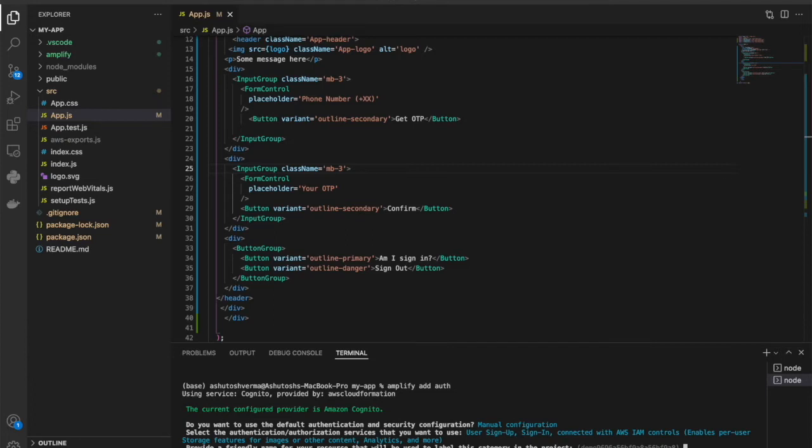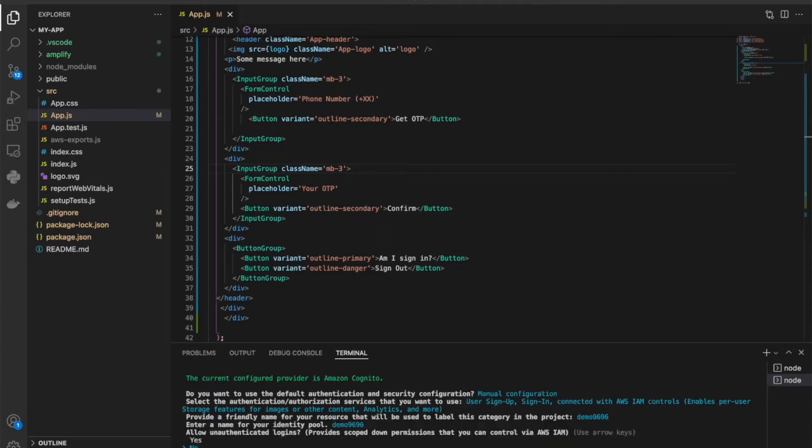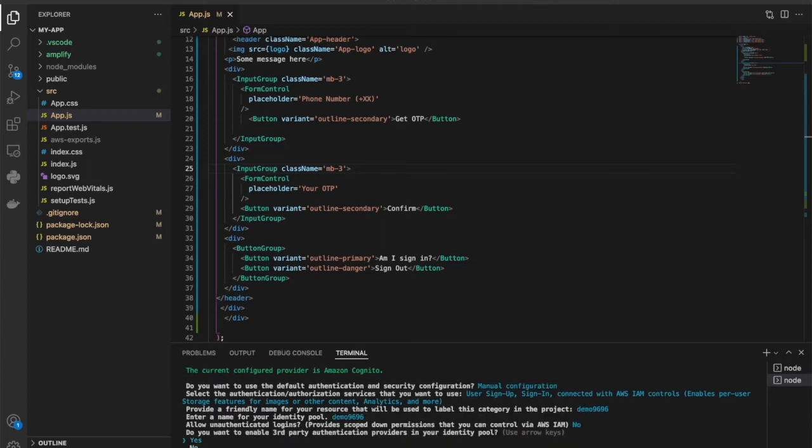Just keep the project name, demo 9696. For the identity pool, give the name demo 9696. Third party authorization we don't want, so username demo 9696.